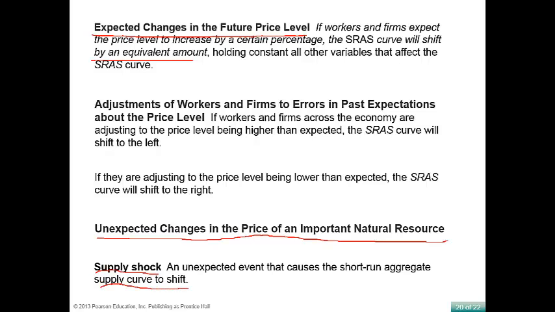In the 1970s, there was an oil embargo imposed on the United States by OPEC, which meant that the supply of oil was greatly reduced, which greatly increased the price of oil. At that point in time, inflation started to increase, but production did not increase, even though the price level was going up. And the reason is because the cost of making products increased.